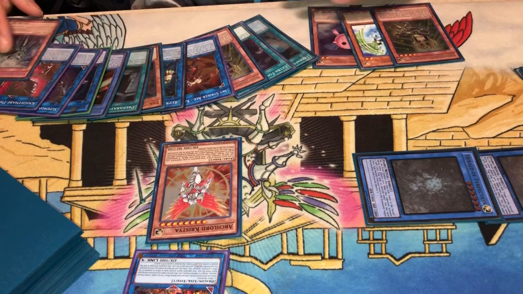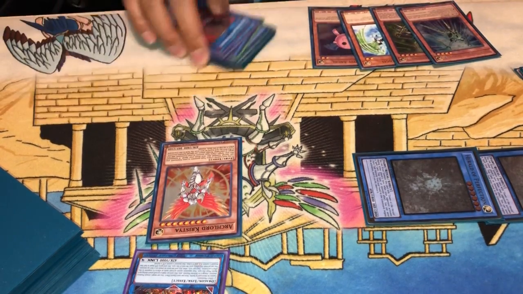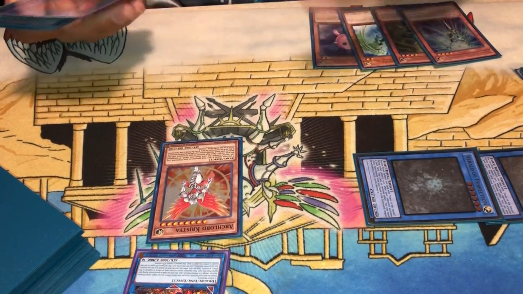Drop our Chrystia. Use Chrystia's effect. Grab that Scepter. So now we have four negations, and our opponent can't special summon.